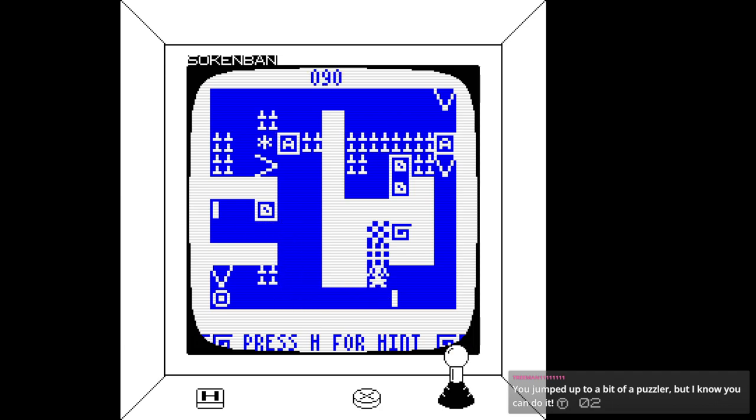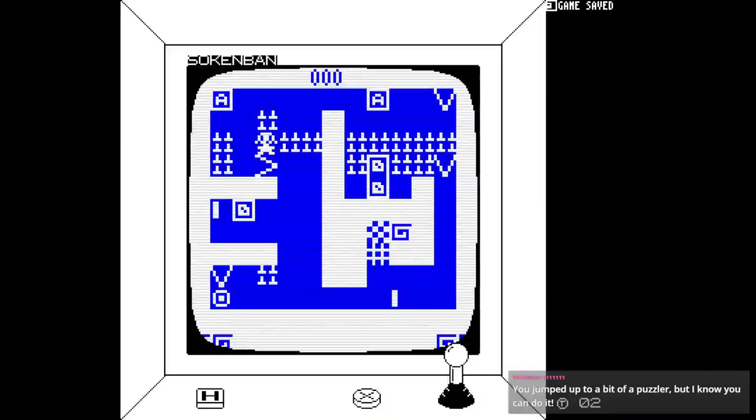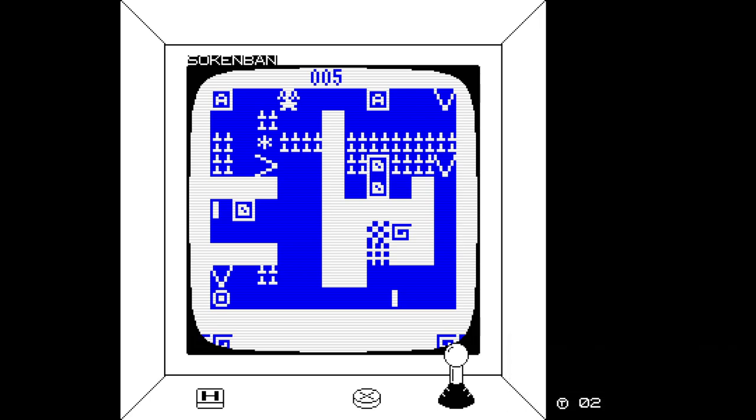So, this is the exit. And this is the switch. And I think this here was also a switch. Let's reset this again. Yeah, there's only one switch as far as I can see. So what I'm supposed to do is bring one of the A boxes to that switch. Could also be the B, but probably the A. How the heck do I do that?